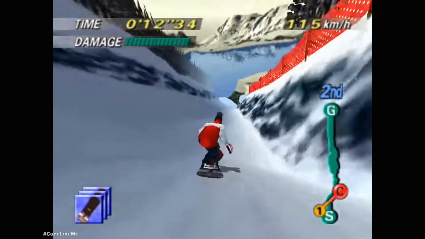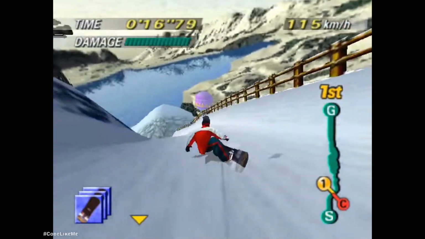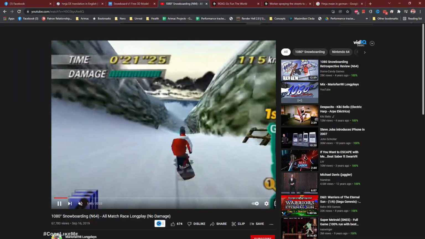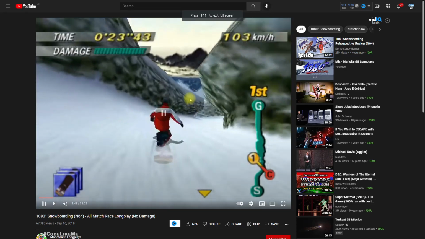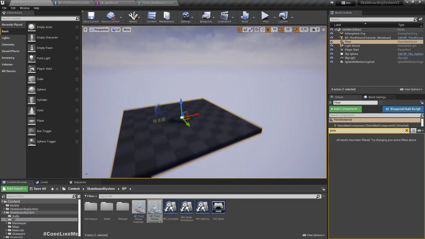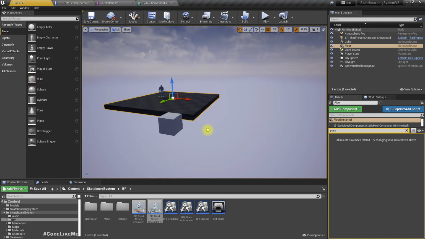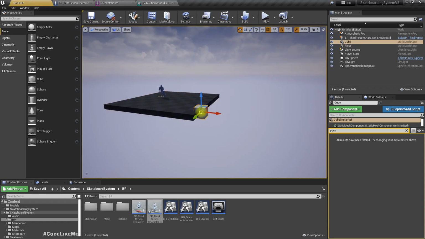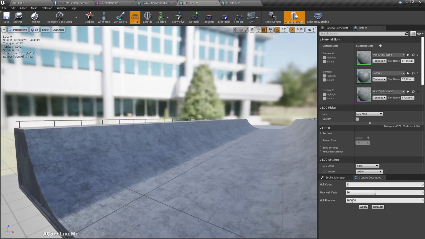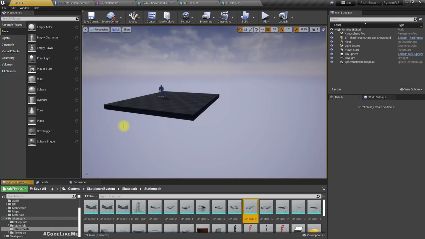So what we can do is, we have this part. This is from the skate park asset, so let's just place this.